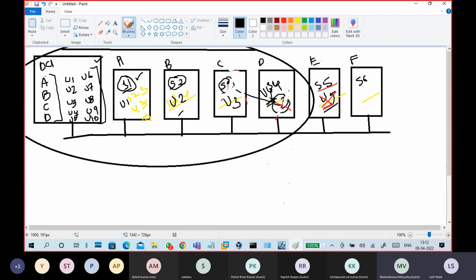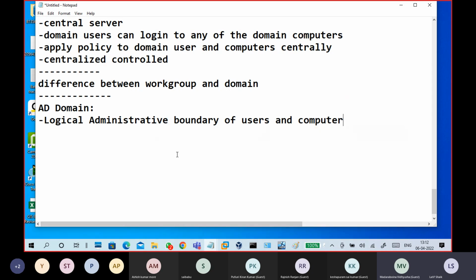Your users can log into A, B, C, D but not E and F, because A, B, C, D are in my domain. Even though they are in the same network, there is a logical boundary. Users and computers.